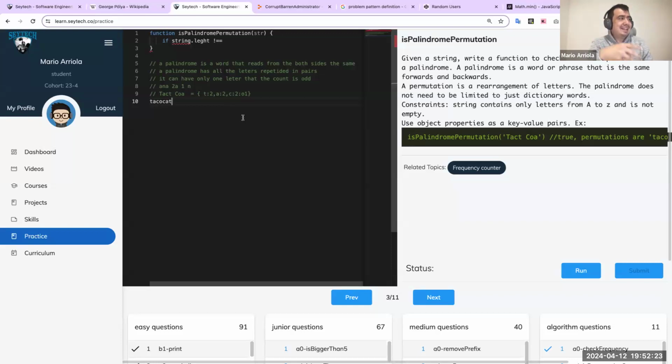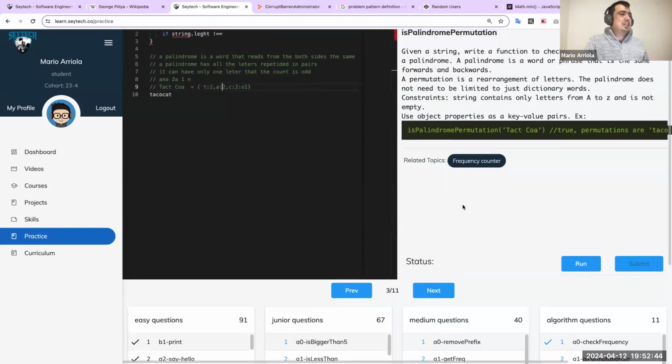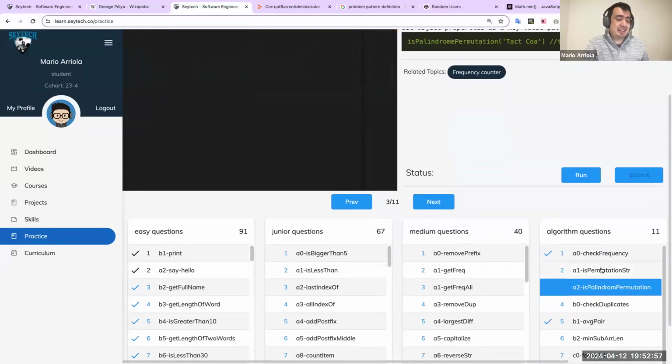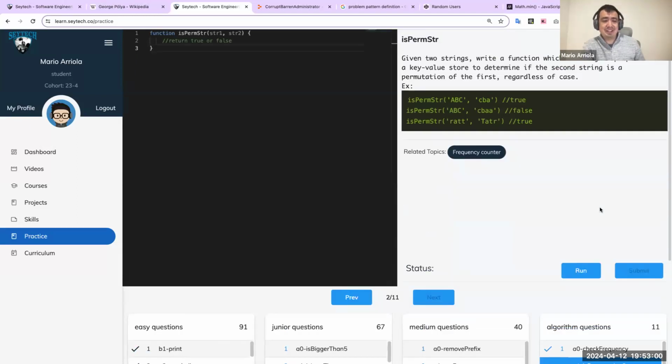You just have to check that after reading the full string and you create your frequency counter, all the elements inside are even numbers with a maximum of one that is repeating just 1 time. And that will give you the solution for this exercise. Try not to add this one to ChatGPT because ChatGPT will give you the answer right away. But if you get too much in problems, you can use it. I'm just saying that you just need the frequency counter basically to solve it.